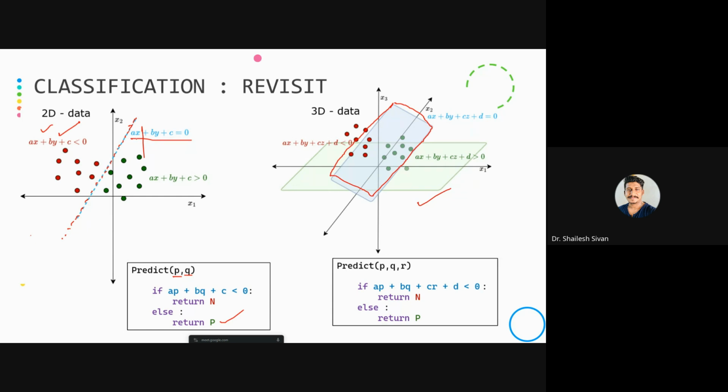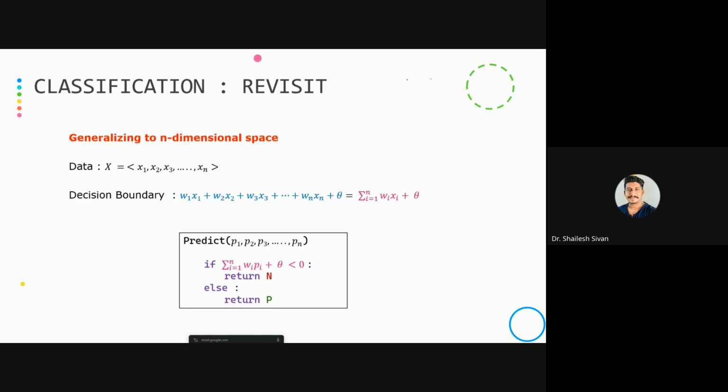So just see the pattern. As we are having two features, there will be two variables for the decision boundary, two coefficients and a constant. As we are having three features for the data, we will have three variables for the hyperplane, three coefficients, and one constant. Then can you imagine the situation, or can you just extend this concept into an n-dimensional space? What will be the peculiarity of the hyperplane or the decision boundary there? The decision boundary will have n variables, that is x1, x2, x3, etc. up to xn. Each will get multiplied with w1, w2, w3, etc. up to wn, and all these things will get added together, and finally there will be a constant theta, right?